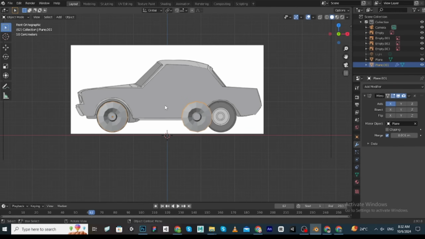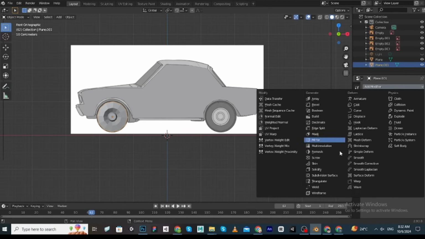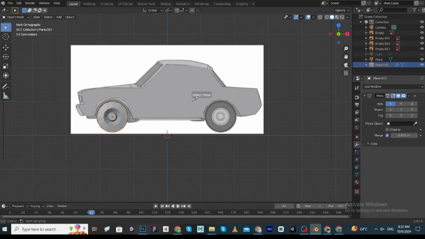So we would just use this tire manually. So Shift D to duplicate, then right click, and then G X to move it to its place.